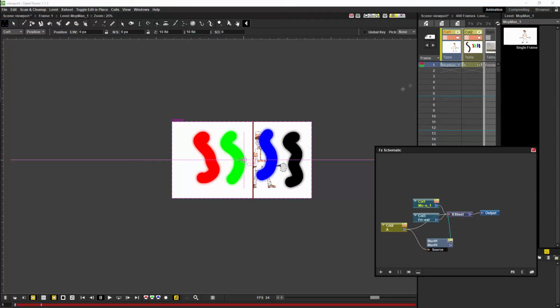You'll see that I have added a blur, so what I'll do now is I'll remove the compare, take another snapshot, then I will unplug the blur and do another comparison. And now I should be able to compare between the version with the blur effect and the version without.